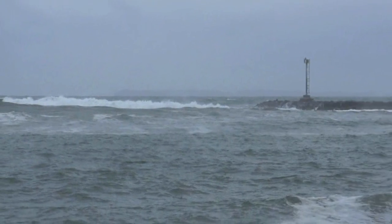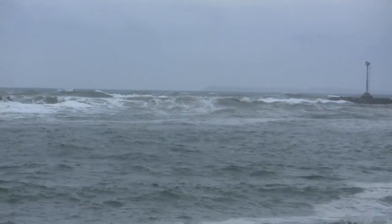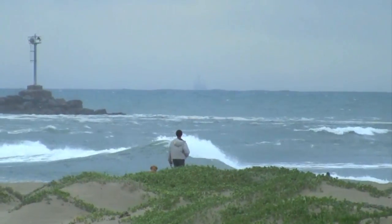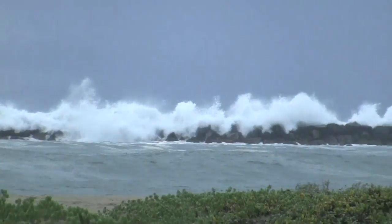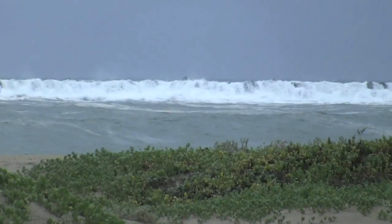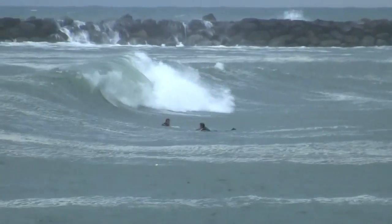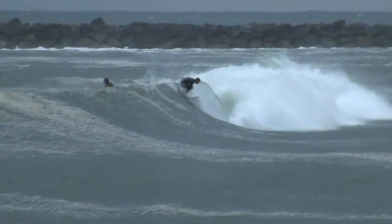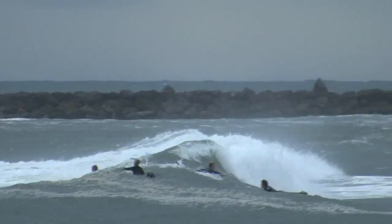Tough to handle that if you're in a high-powered power boat. Really dangerous in a sailboat. Now, the other end, at the north end, is not any better. Anytime you see the surfers going in your general direction, you know that you're headed for some gnarly water. And these guys are having fun. It's a very dangerous moment if you find yourself in there.